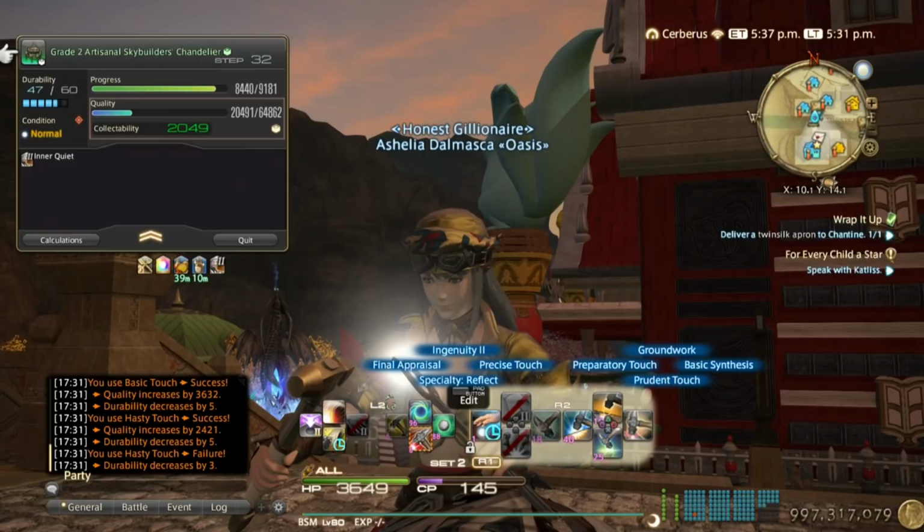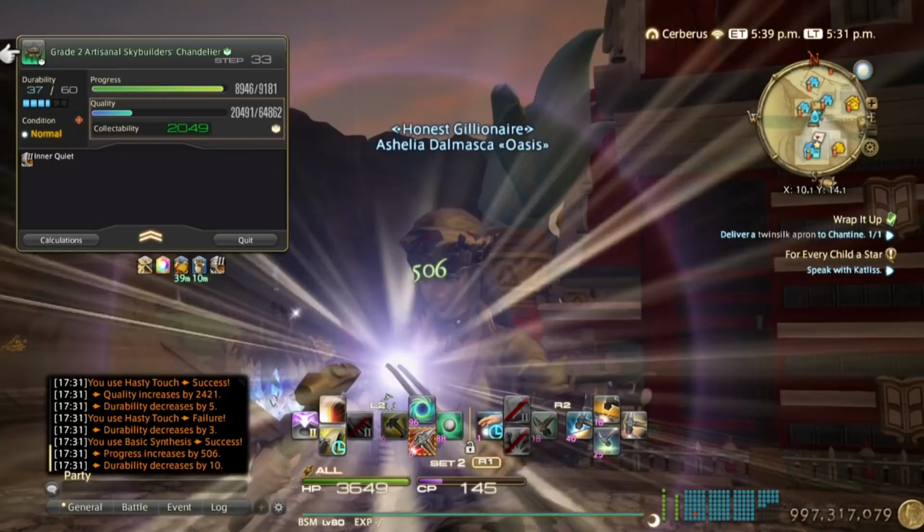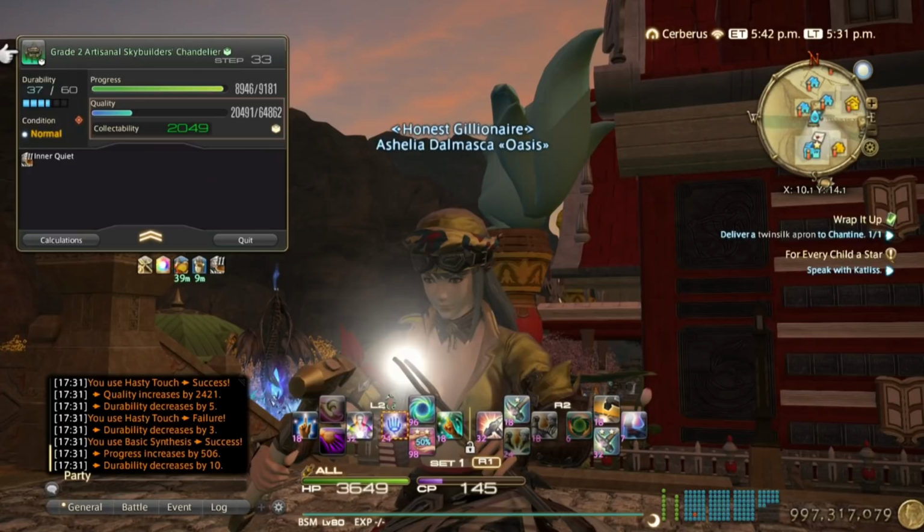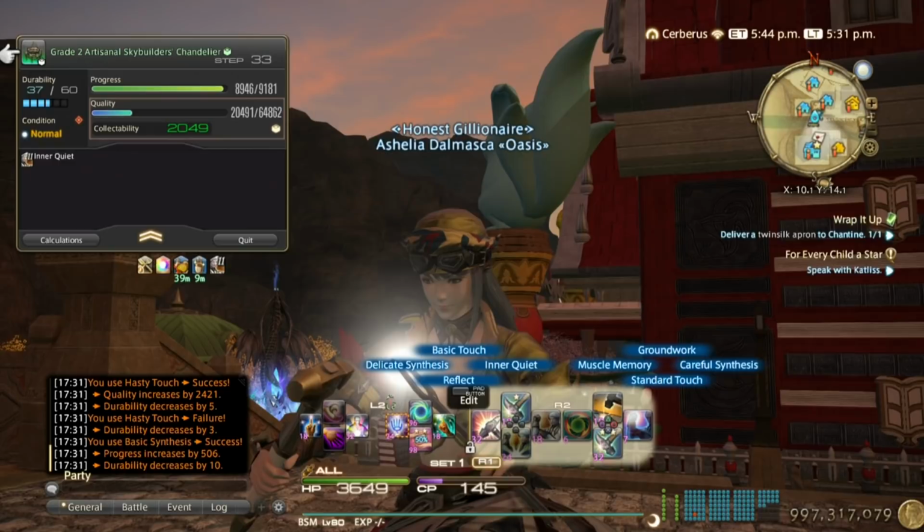And I need one additional basic synthesis. The reason I didn't basic synthesis earlier is because if I had gotten a pliant during both manipulation and waste not 2 stacks available, I would have just then used a delicate synthesis to gain some of that progress instead of the basic, and some quality at the same time.